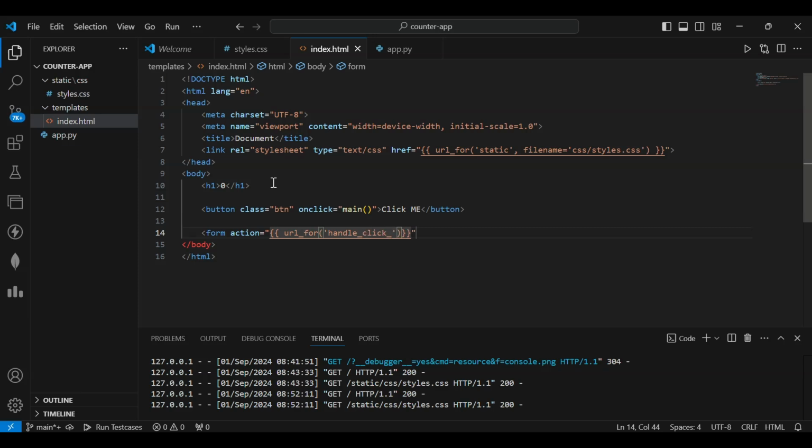We are going to create the handle_click index function in our app.py, and method is equal to post. And here we are creating a button to restart the game. Type is equal to submit and restart.